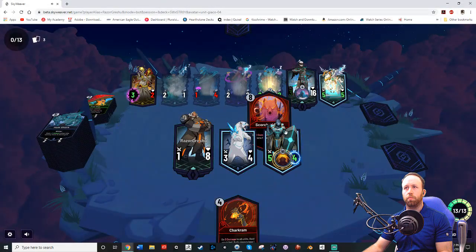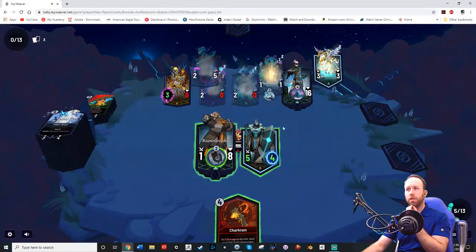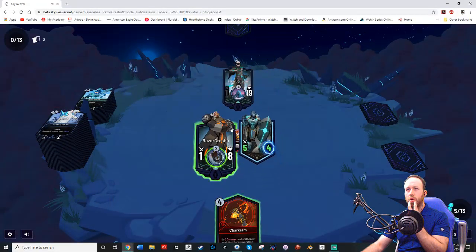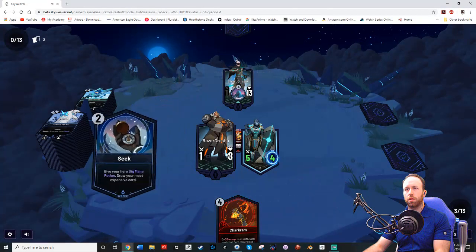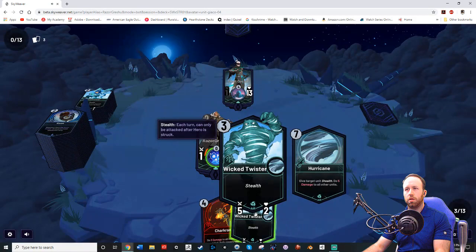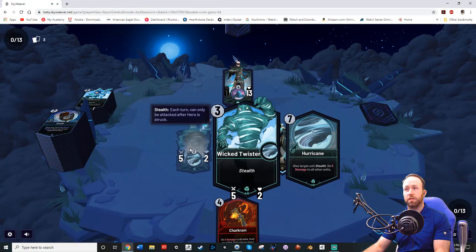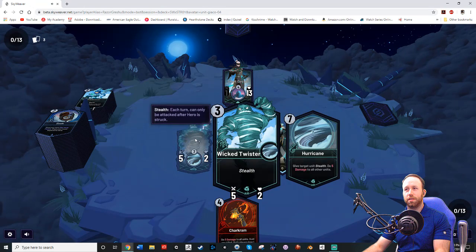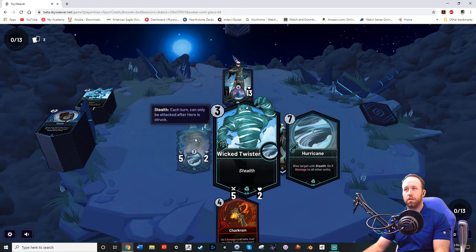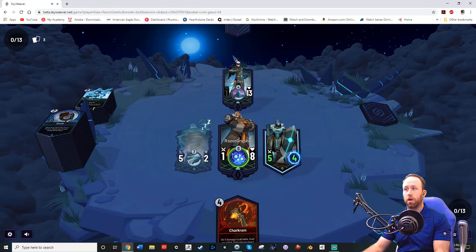Yeah, I think I need a board clear here. He's got one card in hand. Now's the time to do it. Gotta come back into this game somehow. What's the spell on me? That's my most expensive spell. Most expensive card is 3, really? Okay.